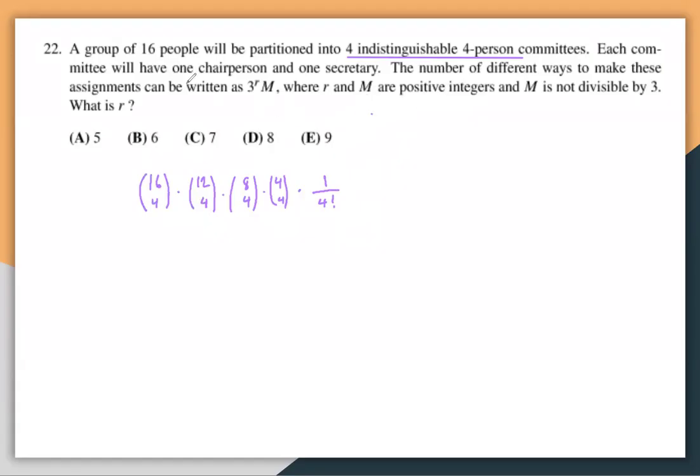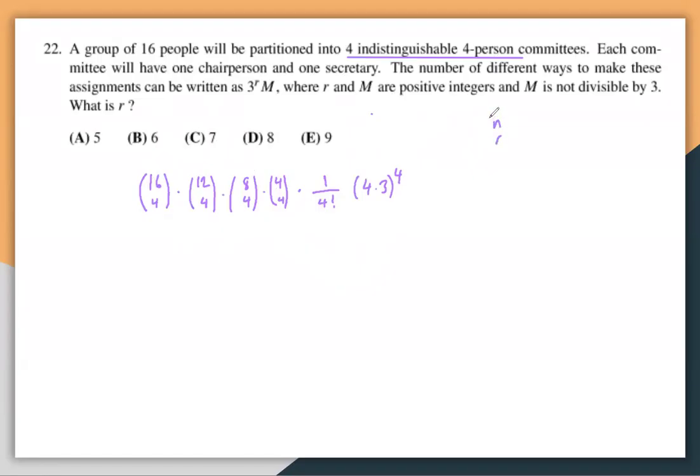But after we made those groups, we need one person for chairperson and then a secretary. Let's think about one group. We have four options for the person to be chairperson. As soon as we decide that person, we now have three options for the secretary. But this is for one group, and we have four groups, so we have this four times, so we need to multiply. As soon as we simplify this multiplication, we should be done. But we don't want to multiply a lot of stuff if we don't need to.